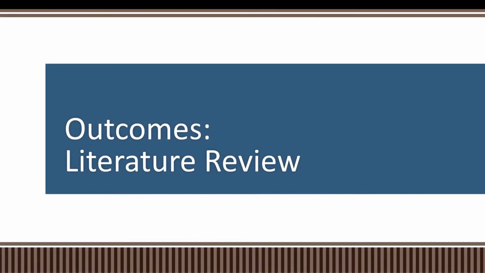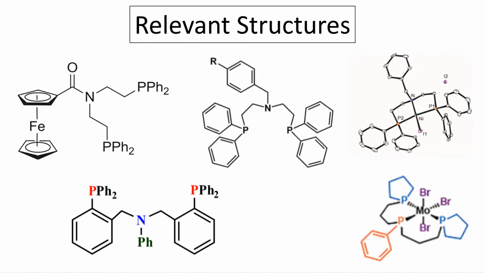Our first method was to perform a literature review, see what we could find, and one of the purposes of this was to find relevant structures, some similar molecules or fragments with similar geometry to our molecules or the branches that we were trying to fix onto the ferrocene. Here's an example of some of the things that we found, and they help to inform us of what the geometry might look like for our actual molecule, should we be able to synthesize it.